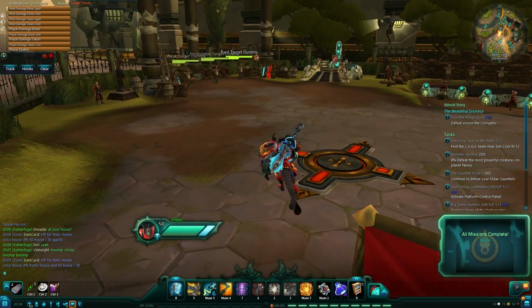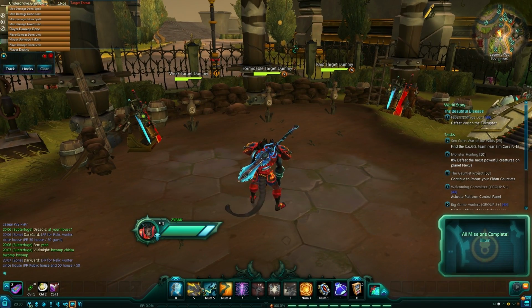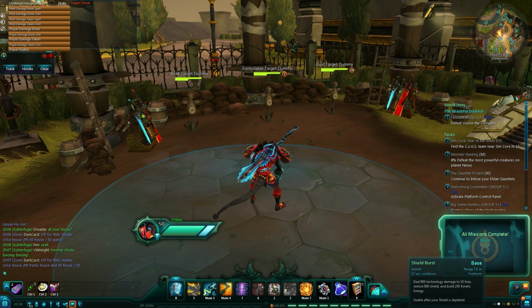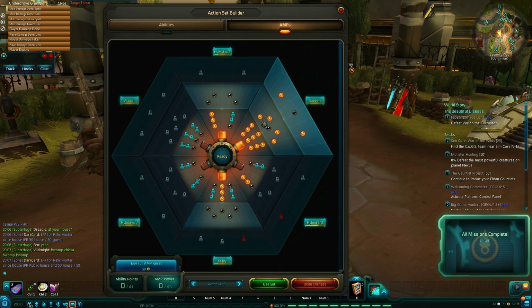Now, let's show you a little bit of how it works. The basic idea is you're going to be wanting to use your support abilities, your Polarity Field, your Menacing Strikes, your Atomic Spear, Shield Burst, whatever you're using for your support. And when your kinetic energy maxes out, that's when you want to do your Rampage. Now, you might be able to get away with doing it at 900, but I just like to get to 1,000 just to play it safe, and just in case I have to run away from the boss and I might lose some kinetic energy. I definitely don't want my kinetic buffer to fall off and lose the resistances.